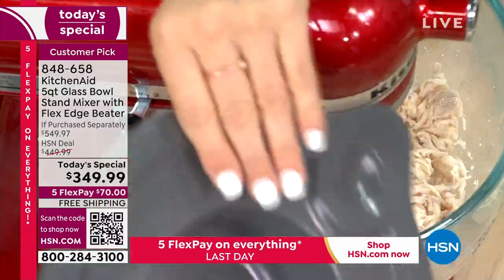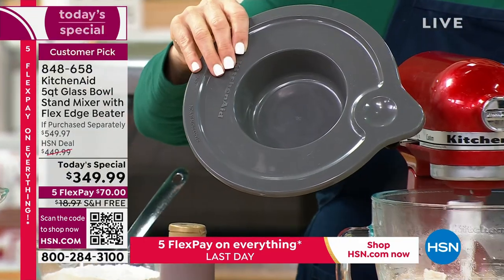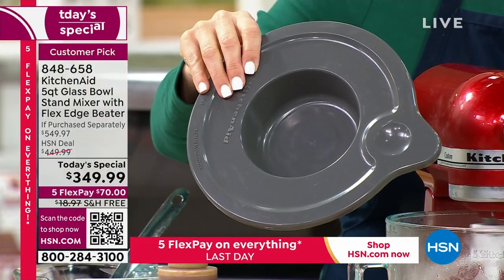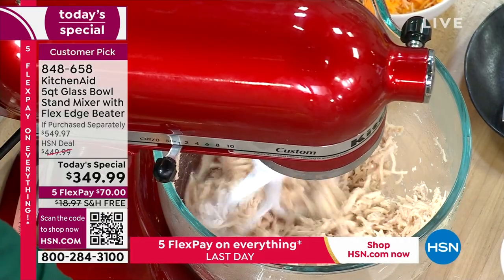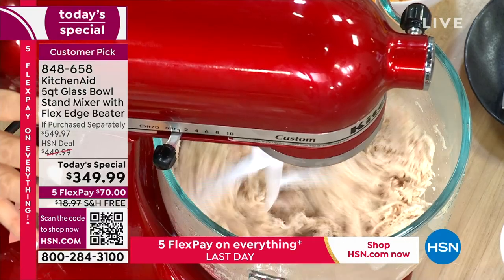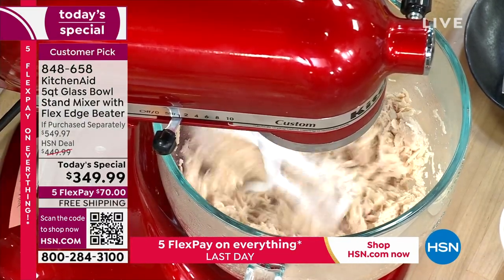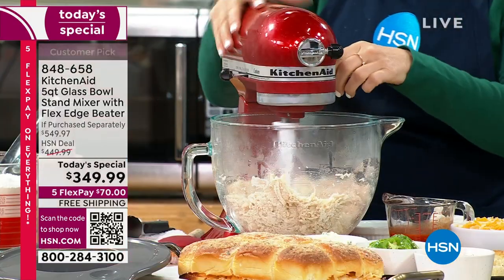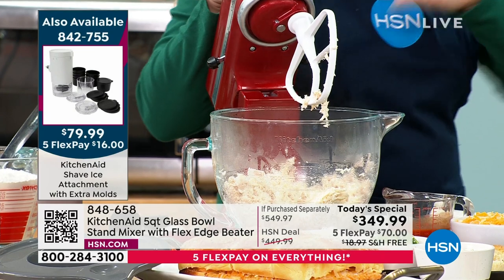You're also getting this great lid, and we're gonna talk about that lid too. You're getting a great lid with it, and you're getting 4 of the beaters. So I'm using the flat beater right now. You're also getting the dough hook. Yes, you are. The wire whip, and exclusively with this bundle, the flex edge beater, which we're gonna talk about the difference in that. So I have my chicken in here. Now look how simple that was. Yeah. You can do any meat.